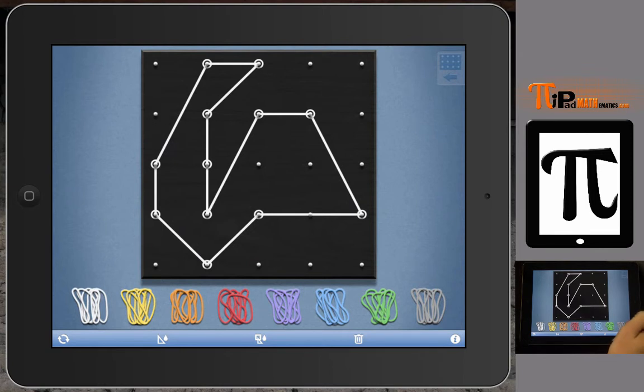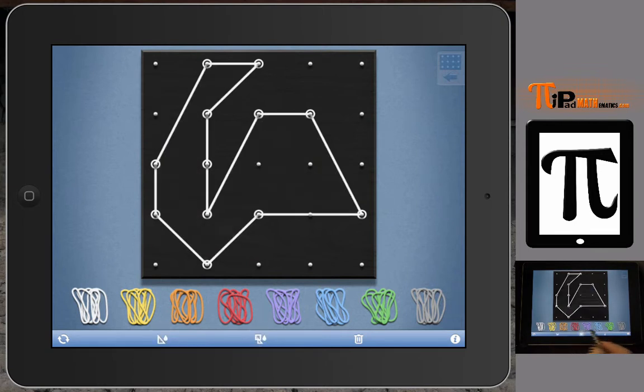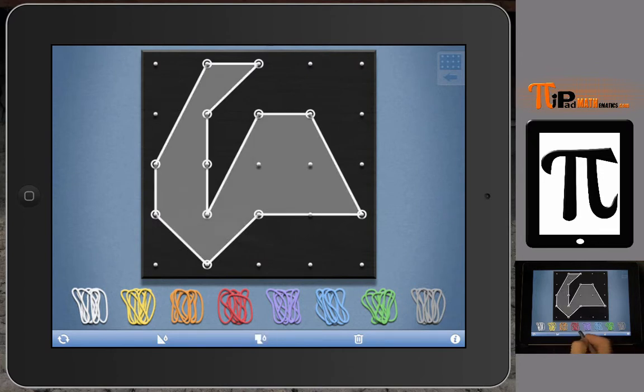You can create a wonderful shape such as this, and the options down at the bottom—we can fill that shape in, we can click here and empty that shape, and we can make it again. Oh, this is wonderful stuff!